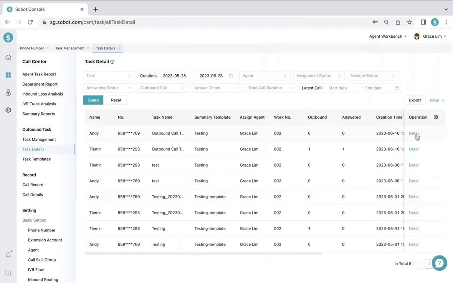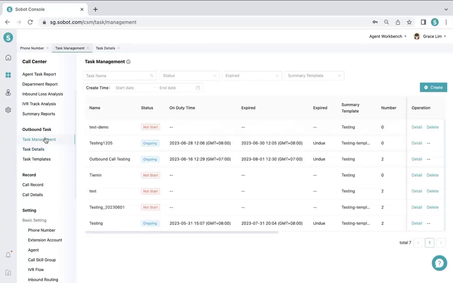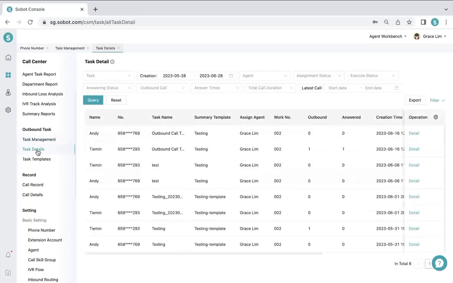So we also see the details here. The difference between the task list here and the task list in the detail is that details in the task management are only the task details of the current task. Right here. But the task details here refer to all the task details that can be viewed across tasks. Then there will be a specific detail of several other tasks here, all of which can be viewed through this place.